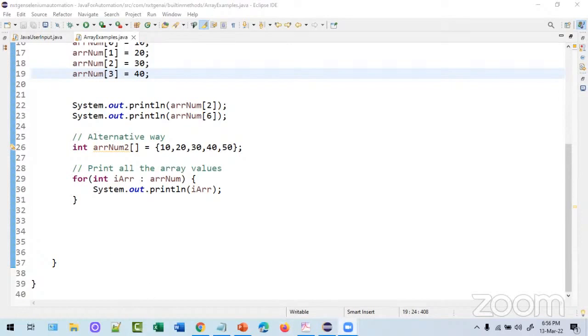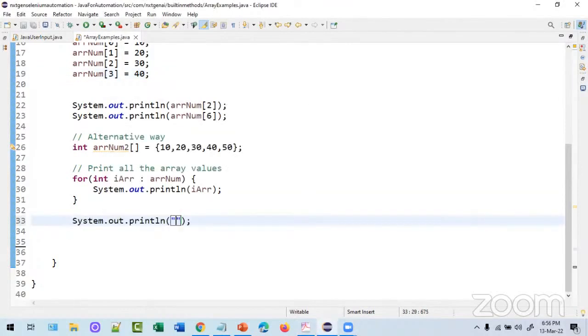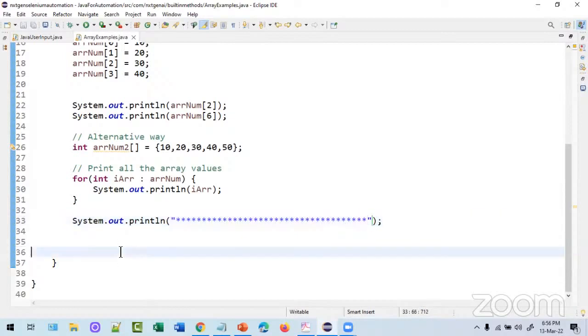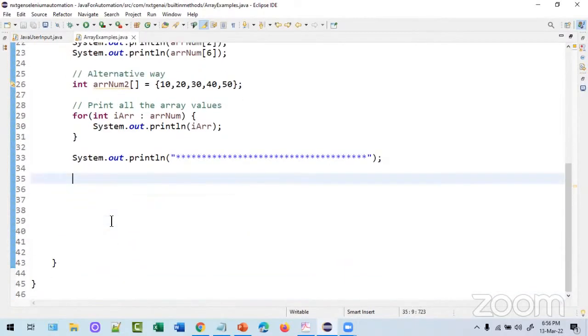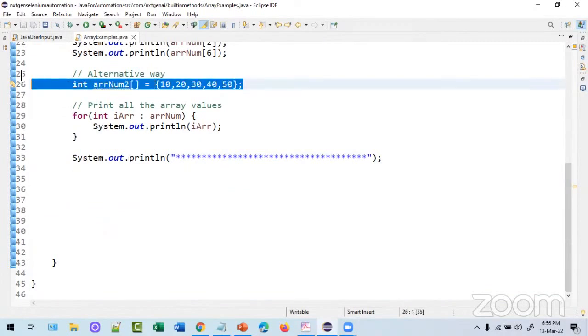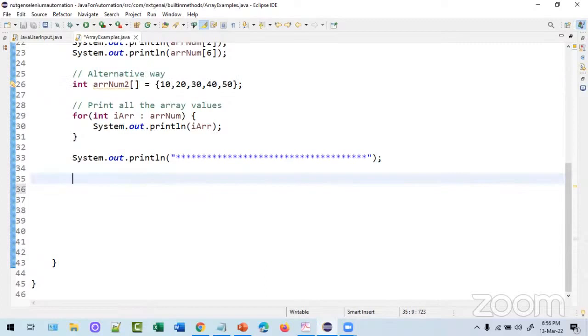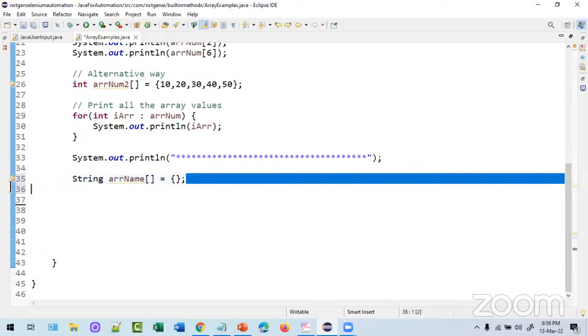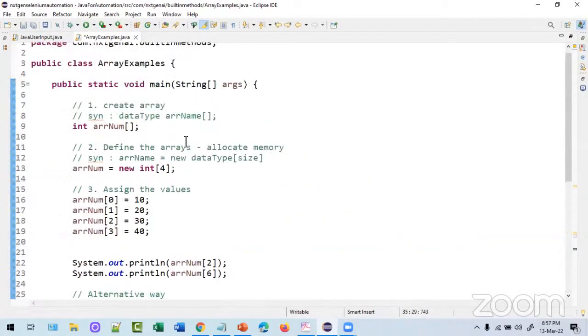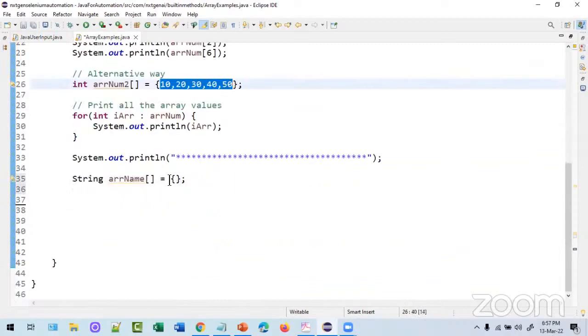Okay, you see that. In the same way, I will teach one more example for more clarity. What we have seen is for the integer data type. Let's try to create one for the string data type. Now let me follow this way and I will ask you a question. Make sure you answer it. Just understand the concept again. Array name equal to, within the curly braces. Here I'm going to give the values. If it is an integer, I give the number directly. If it is a string, I have to give it with double quotes.